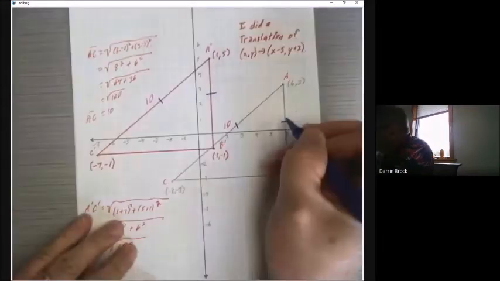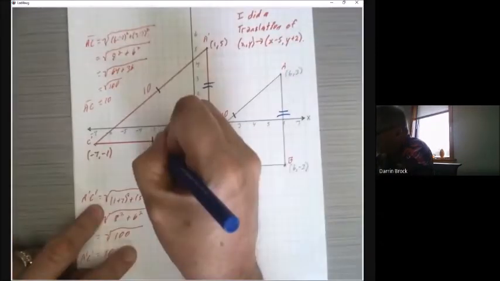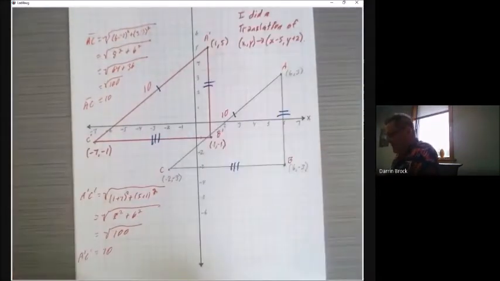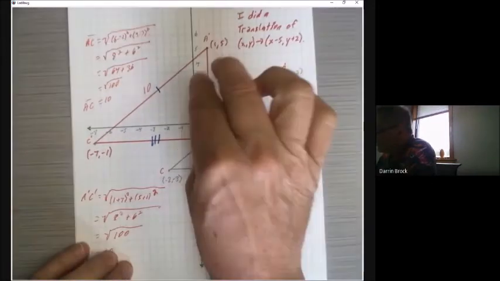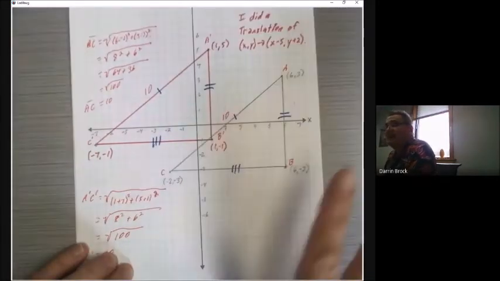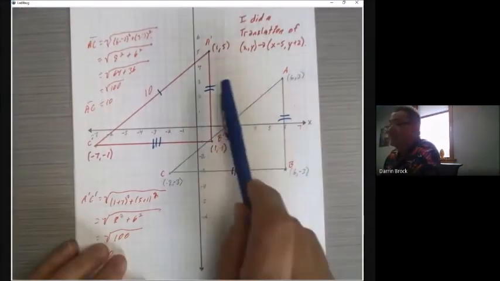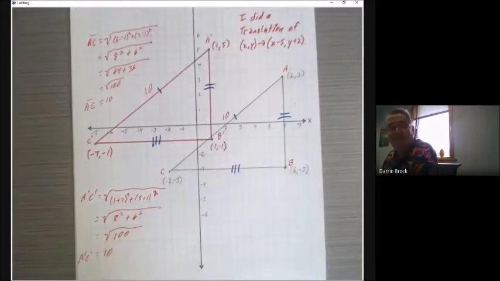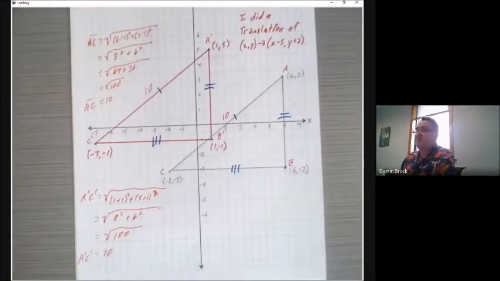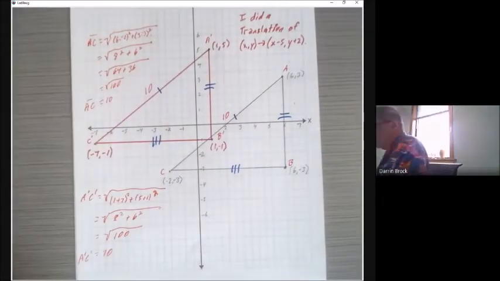I would need to do 2 marks for those. And then when I check these, I might do 3 marks for those. So pairs that are the same, everything that's the same would have the same marking. So I wouldn't use 2 here, 2 here, 2 here, 2 here, because that's saying that all 6 of those are exactly the same length, and that's not true. So make sure that you're just marking things that are the same using the same notation. All right, that's important. We don't want to say that all 3 sides are the same length unless all 3 sides are the same length. Then we can do that.